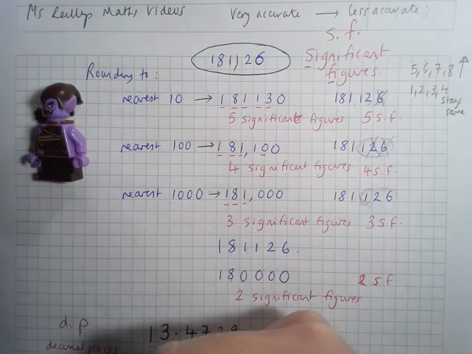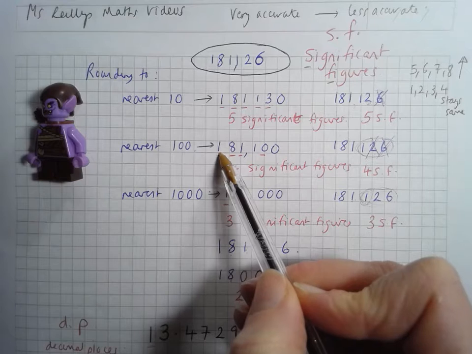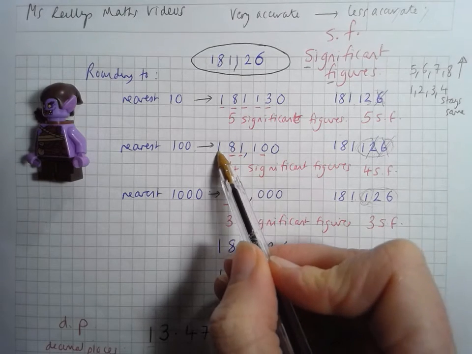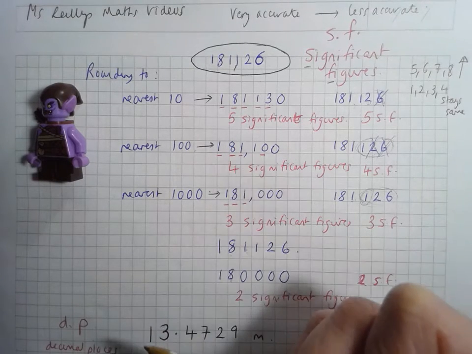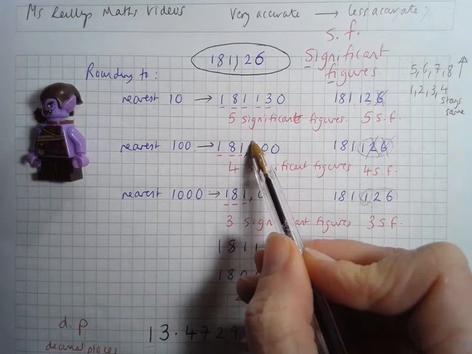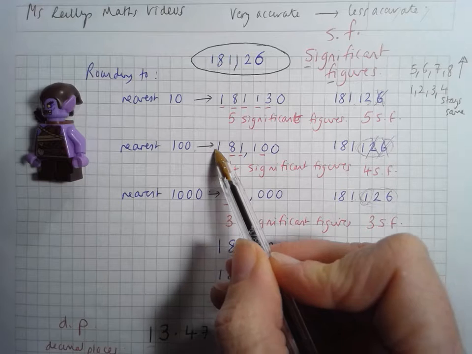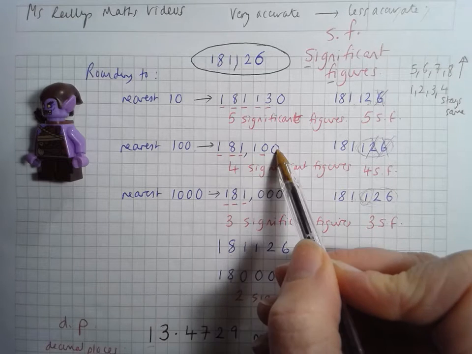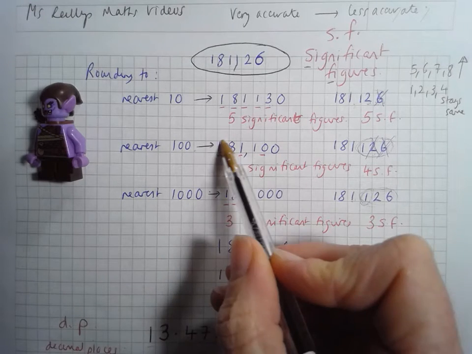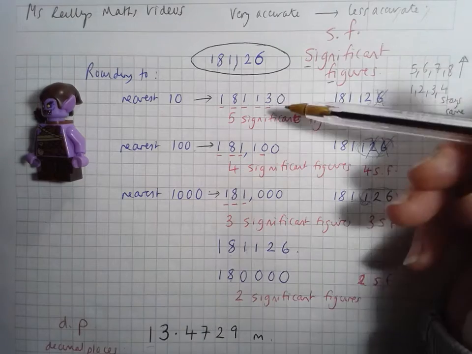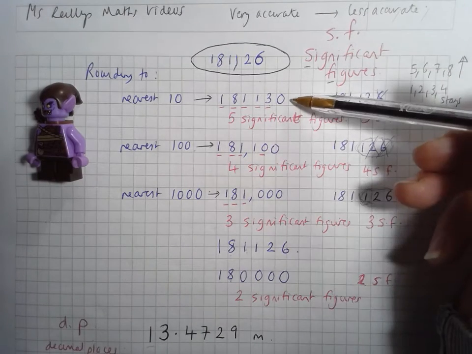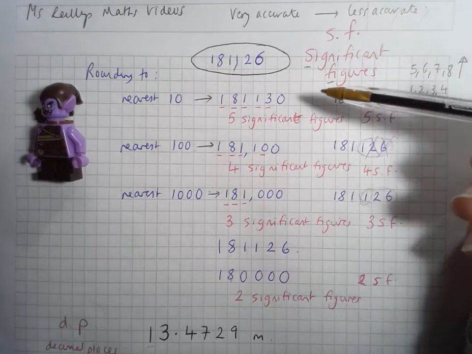And here, when we round it to the nearest 100, we're actually giving it to 1, 2, 3, 4 significant figures: 4 numbers that aren't zeros. Sometimes they're called lead numbers, the numbers that start from the left counting towards the right. 4 significant figures and then 2 zeros. These zeros though are really important because they keep the same value.